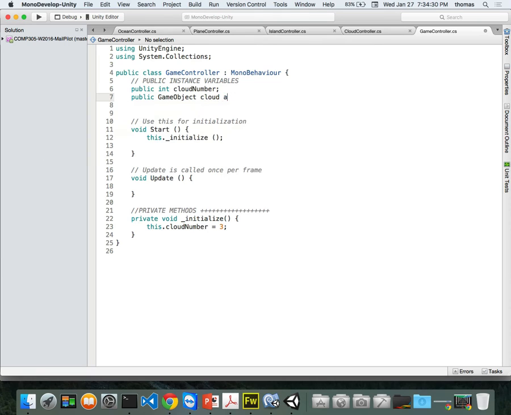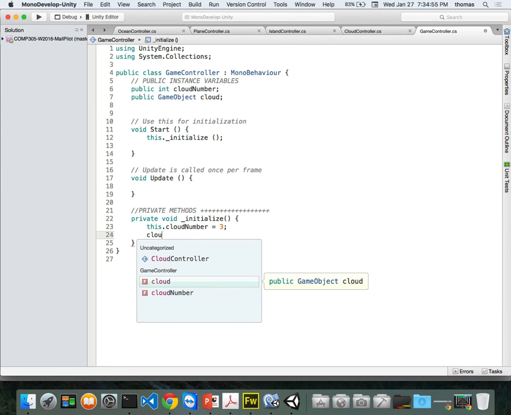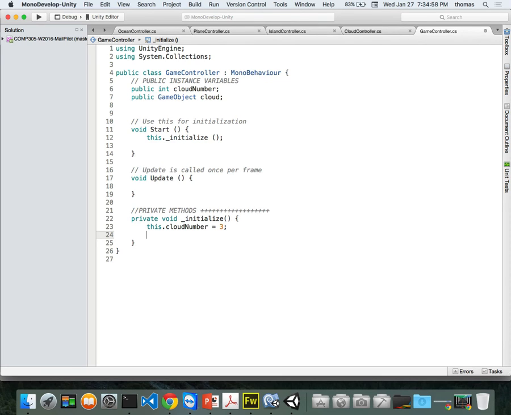I could also just do this, and then after I get this, inside my initialize method down here, I could say something like, cast it as a cloud down here somehow. And I could do it like, say, my cloud is equal to, kind of, get a reference to the cloud object as a cloud. I could do something like that. I could make the cloud into a cloud object, if I need to get access to its components. But how do I do that? How do I get access to this cloud object as an object? Because I need to do that.